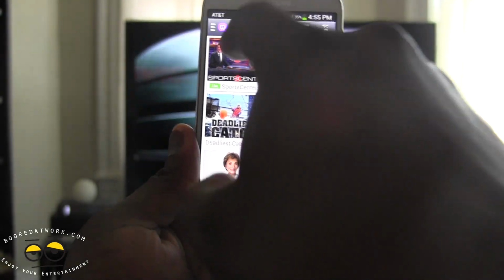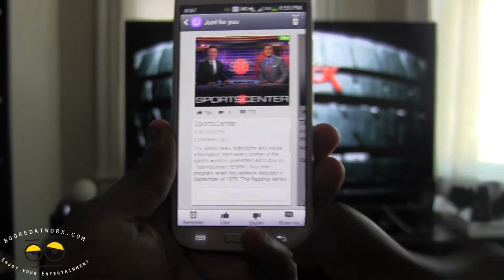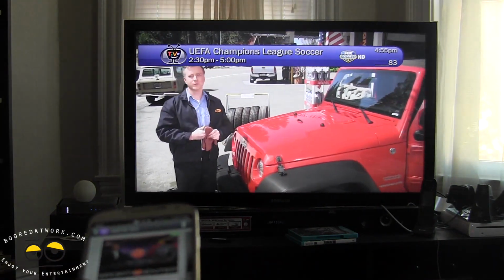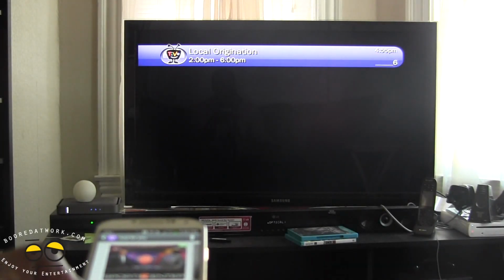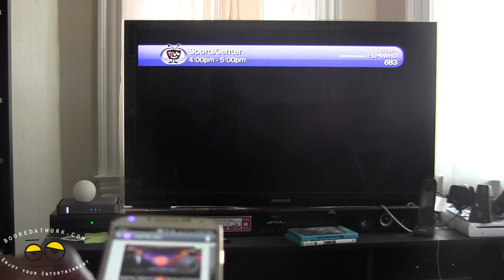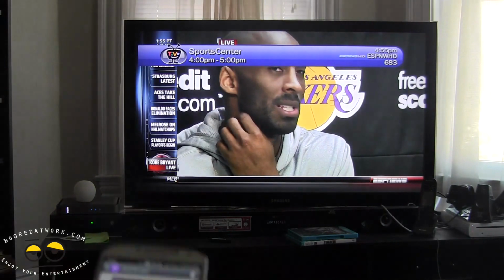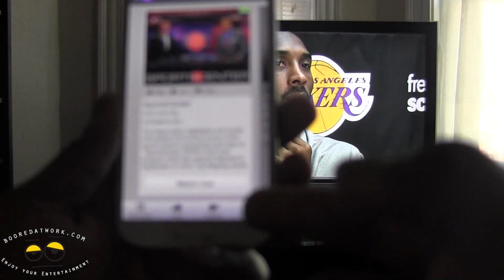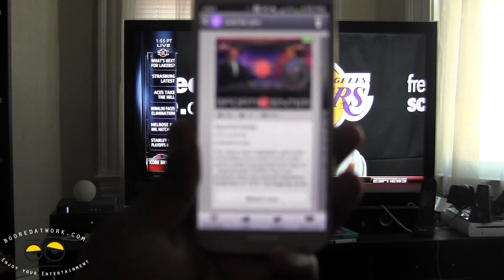I can see Sports Center is on, so I can click Watch Now. And let's see if we can change that to Sports Center. So it does change, it does take some time. It's not as fast as your typical remote control, but you can see we're on Sports Center, which is nice. And you can like, dislike, you can share also via social media.